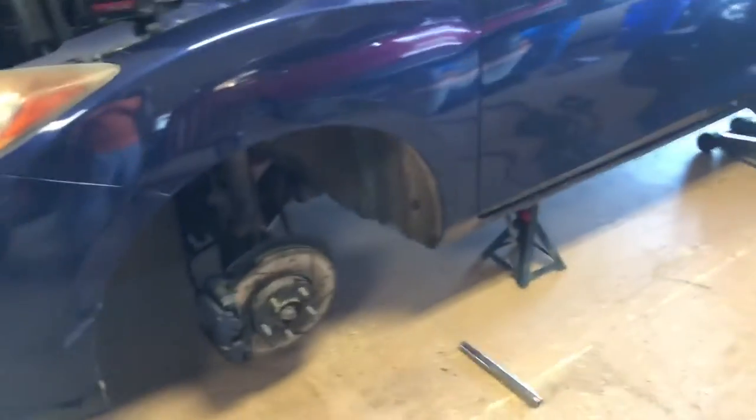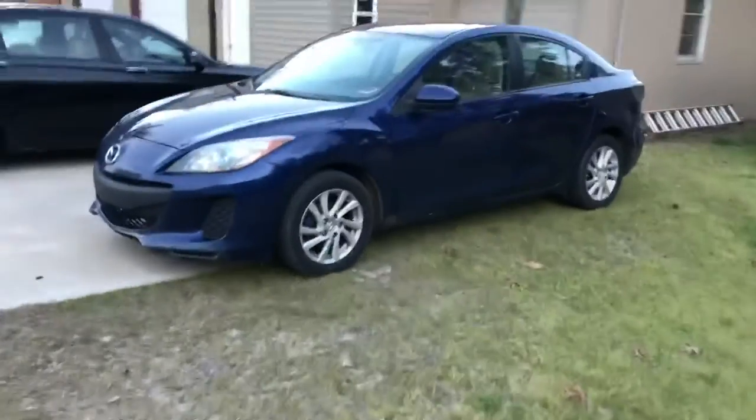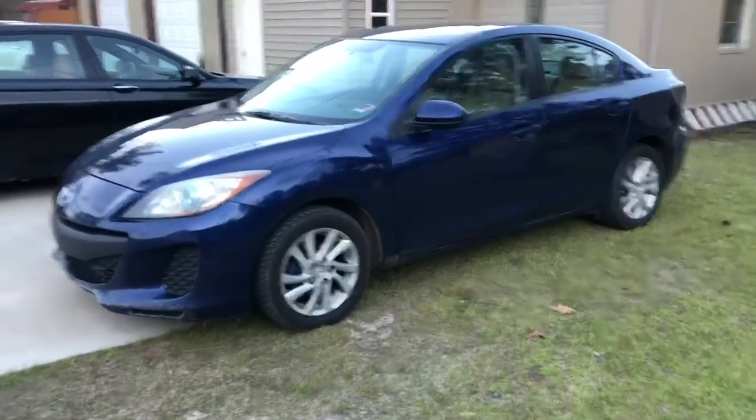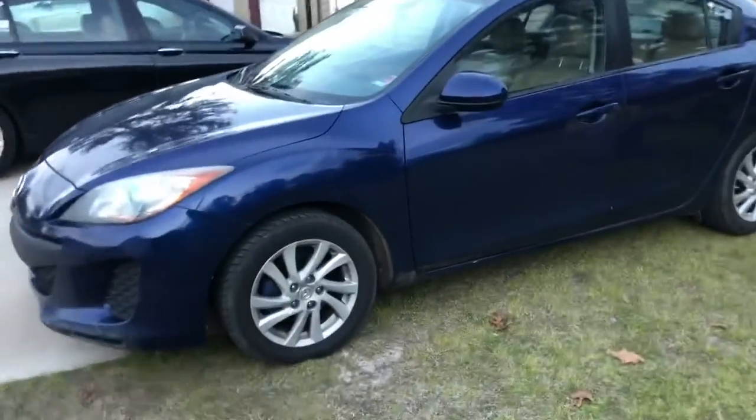So we're finishing up this side, and we're gonna bleed the brake system, and should be good to go with this on here. Alright guys, so bled the brakes. Finish all the brake jobs, and we're good to go. Next thing we need to work on this car later on is get a water pump.